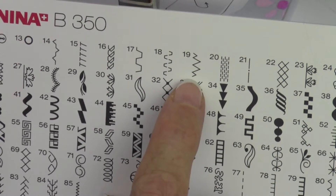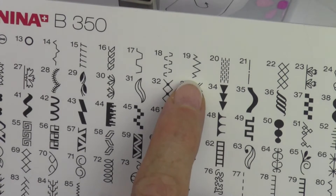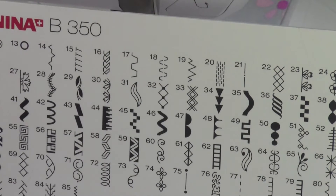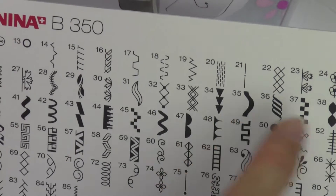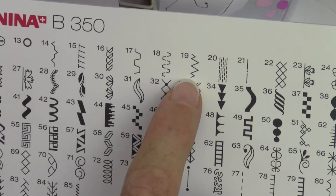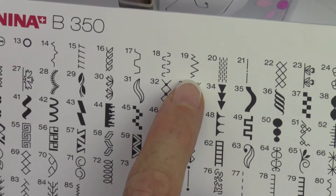Stitch number 19 is in the stretch category of stitches, but my previous job was with Bernina of America, and my job was to sit at sewing machines and play — make them do things that they were not supposed to do. I found this much later in my career, but when I started playing with the stitches, manipulating their width and their length, this became my new favorite stitch.